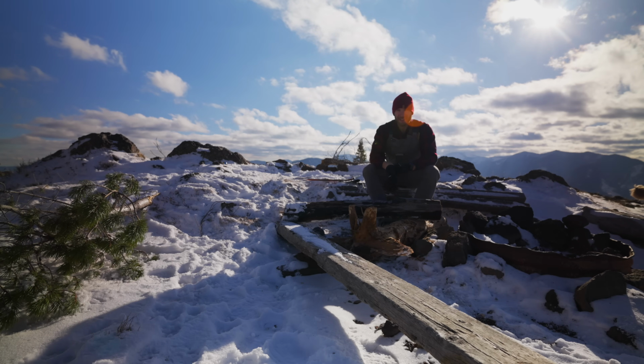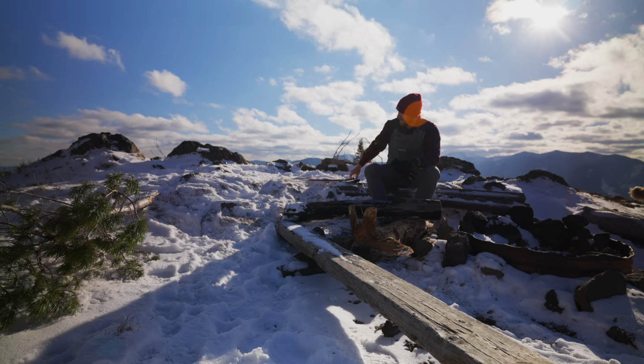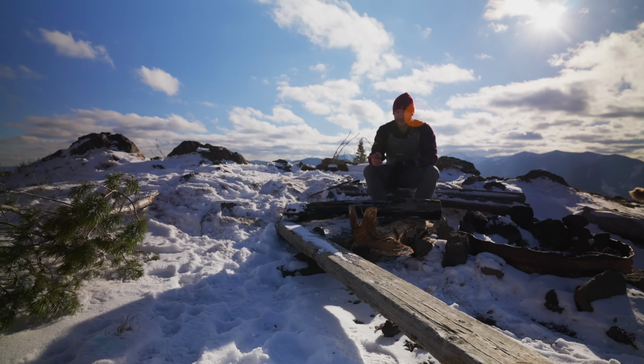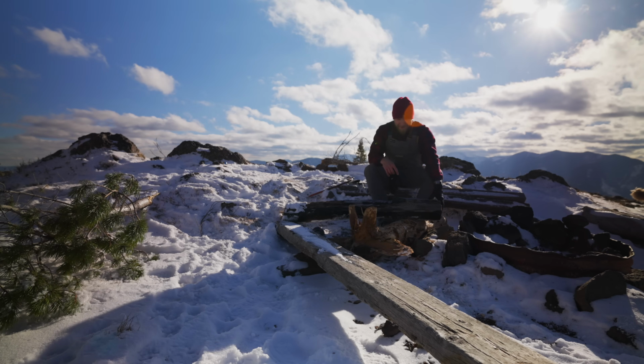I don't really have anything else to do, and yeah, this is a workout after the short hike up here, which is longer because I'm setting up the camera, walking by it, all of that stuff. That was quite the trek with that bag. And yeah, now we're getting some wood.